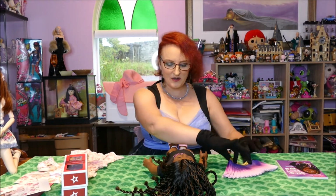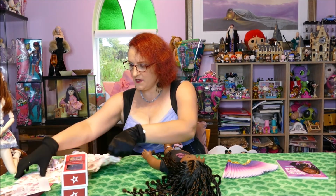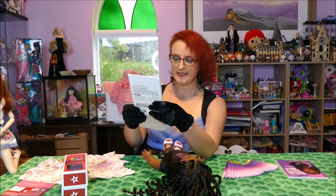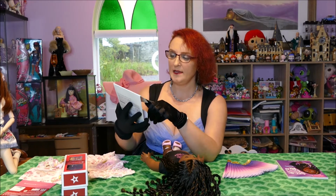So that's the skirt off. Now, actually, let me show the dress before I fiddle with her. This one here is the American Girl LoveShackFancy Garden Party Dress. This one was $44. Makena, I believe, was $115 US. So these are US. I'll have the conversions. So $44 for this one here. And I just love it.